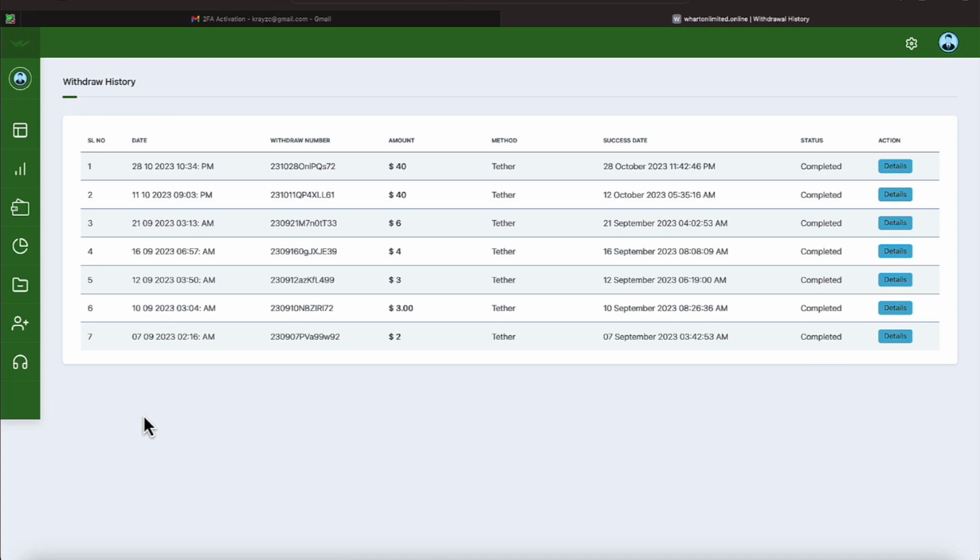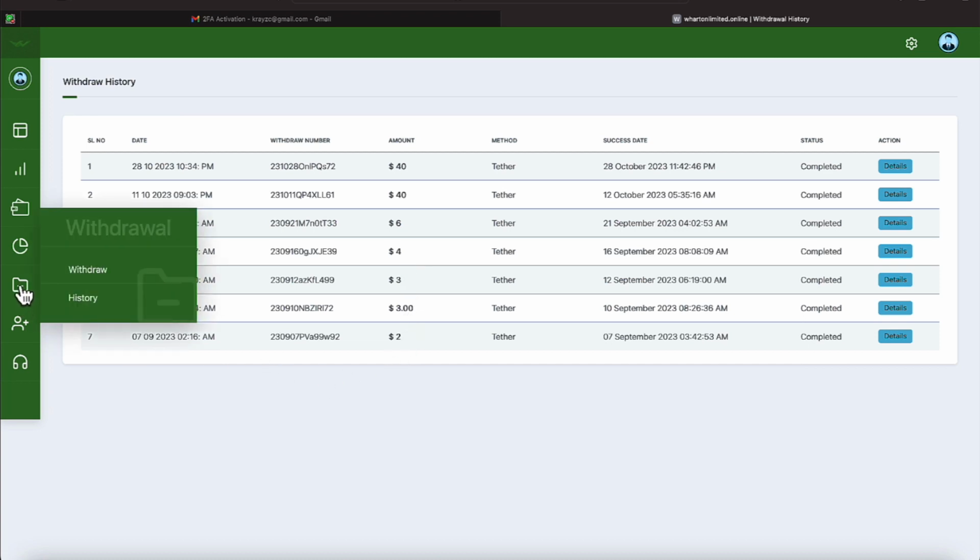If you take a look at line 7, well, we did a $2 withdrawal. Then we backed it up by adding $1 to it back to back. Back in October, we did that. Then we also added $1 to that and did another withdrawal. Added 2 more dollars to that, did another withdrawal. So we've completed 7 withdrawals there. There they are, everyone. 2 for 40, 1 for 6, 1 for 4, 2 for 3, and 1 for 2. So it's a piece of cake when it comes time to do a withdrawal. It actually goes pretty simple.